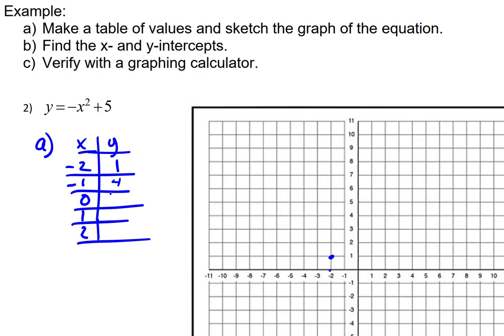We'll continue this for the rest of the points as well. Negative 1 as an input produces 4 as an output. We can graph that point the same way. Moving on, negative 0 squared plus 5 is 5. So (0, 5) is a point. When x is 1, negative 1 squared plus 5 is 4. So we have the point (1, 4). And lastly, for our table when x is 2, we have 1 for the y value. So (2, 1). And with these 5 points in play, of course we may recall that a function of this form is quadratic, which should produce a parabola. And that does seem to be the shape produced when we go ahead and connect our points. Which we'll do here on the graph. And so there's the graph of our function.